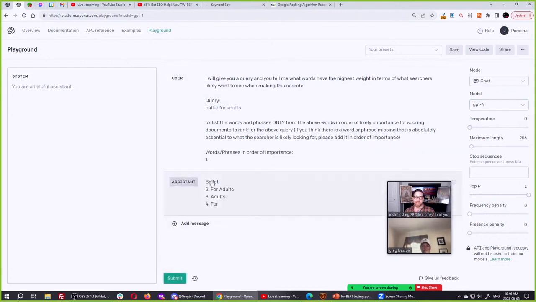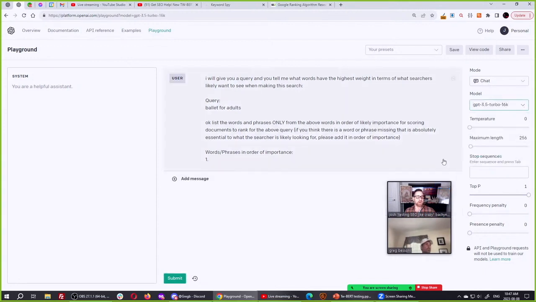And now it's ballet, and it has to be for adults, and then for. So GPT-4 is a little smarter in knowing that it has to have the word ballet and it has to have the word for adults in it. That's the important term, which is really interesting, but it doesn't add the word classes. So that's very interesting. Whereas Keyword Spy, we would add the word classes there as well, which our other testing, our deeper testing, reverse engineering, shows that classes has a much bigger term weight and has a much better score and gives you a much better boost on your page. So this is the reason why you can't just go with ChatGPT.